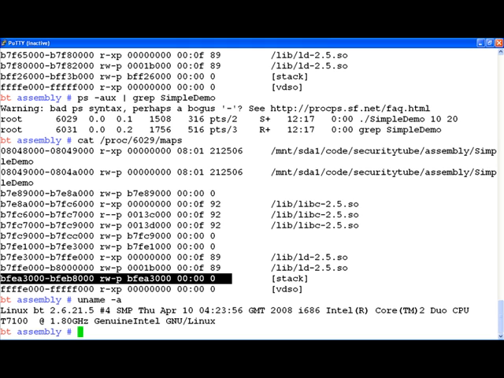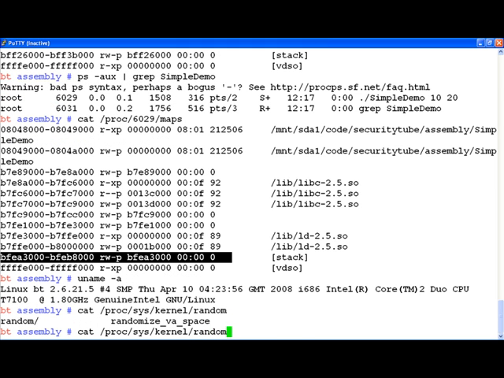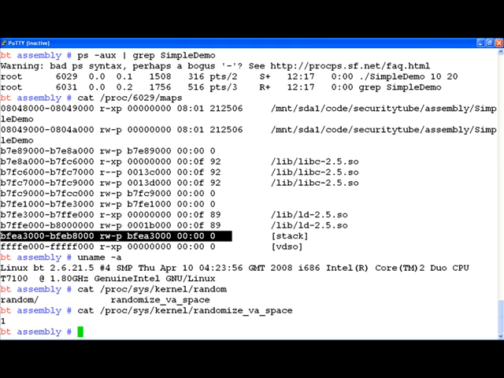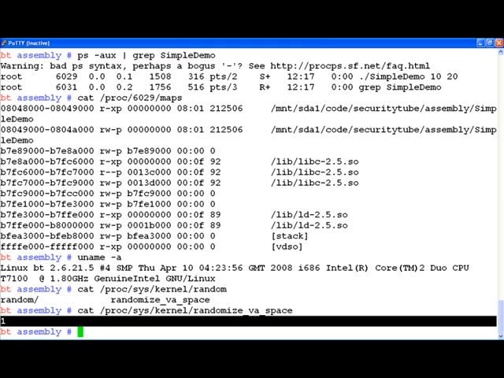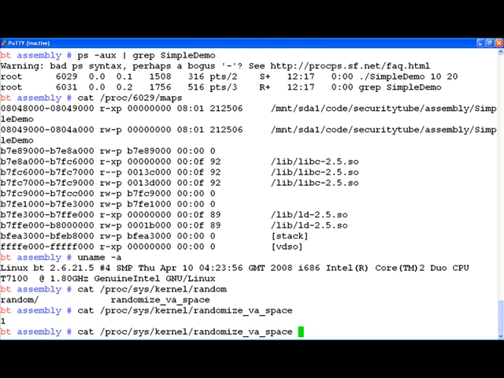So how do we go about looking at many of these things in a better way? One thing we can do is, first of all, switch off the virtual address randomization feature in the kernel. We can do this very simply by changing the value of one of the runtime parameters in the kernel. The value we are talking about is located in /proc/sys/kernel, and then we have randomize_va_space, which is virtual address space. Now if we just cat it, we will see the current value is 1, which means randomize the VA space.